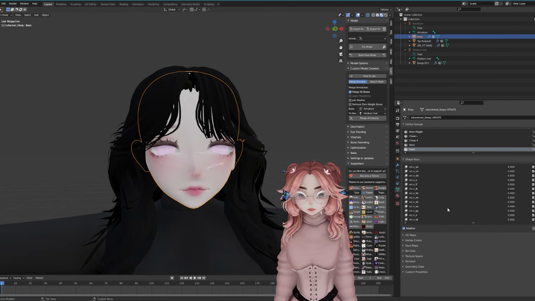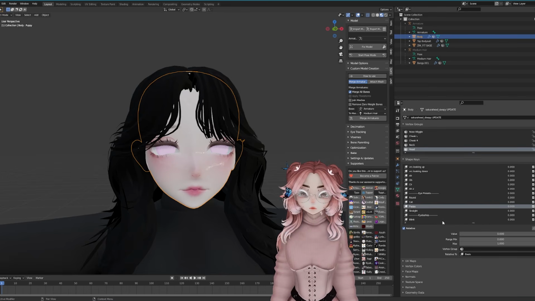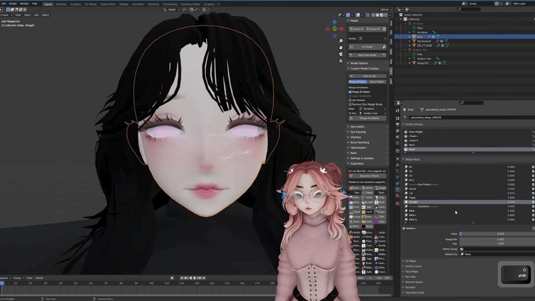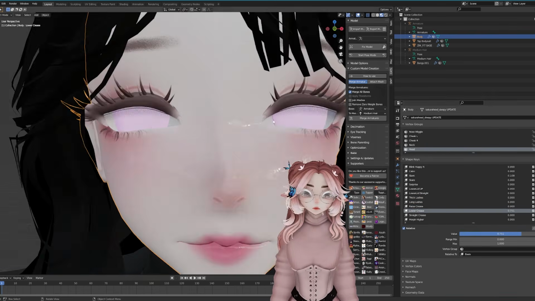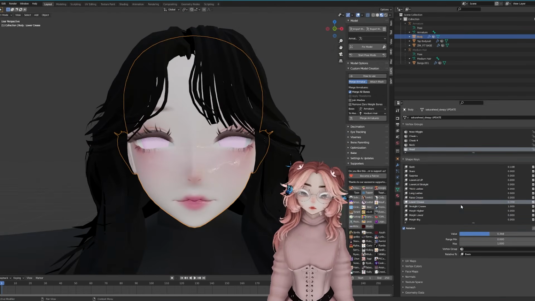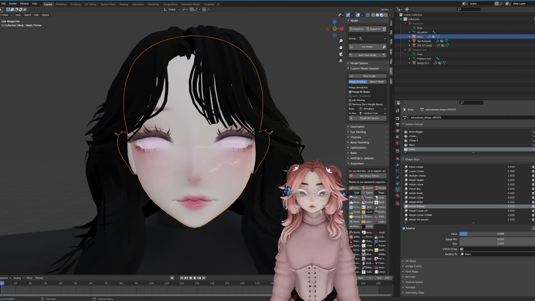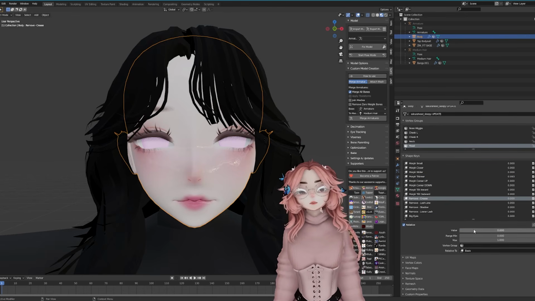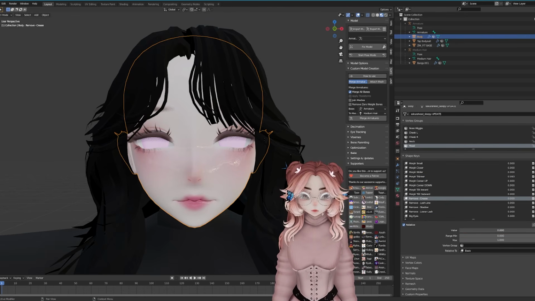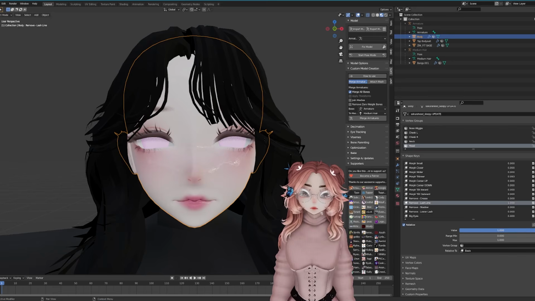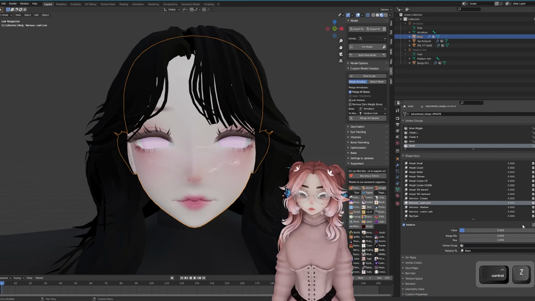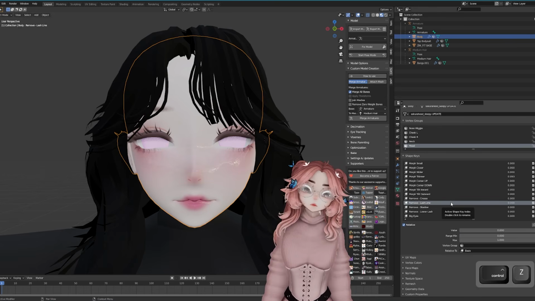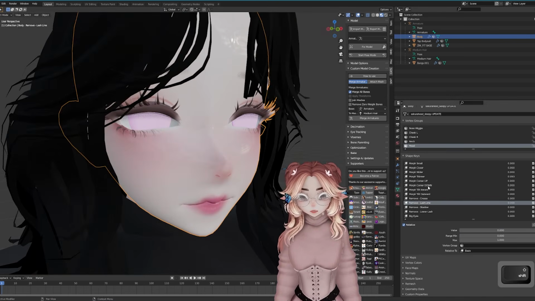Okay, I'm gonna start by seeing what I can do with the pre-made stuff though. I mainly just like to not keep the head default. If I can make it as unique of a head as I can, just from the shape keys and slight modification of the head, then I will.